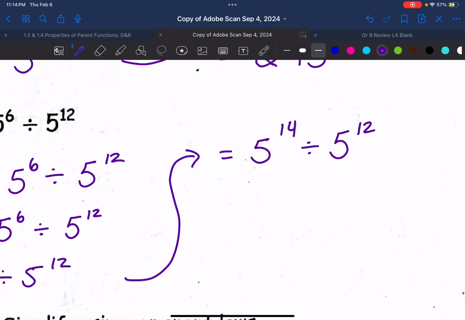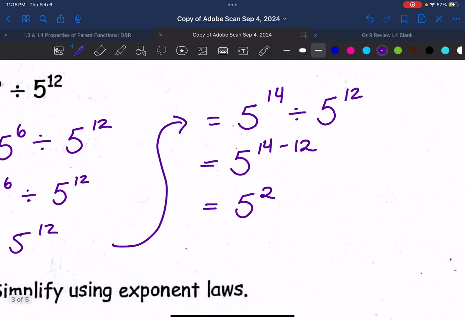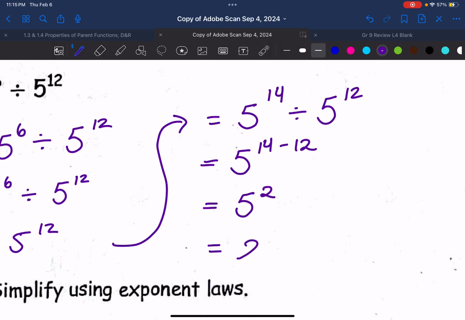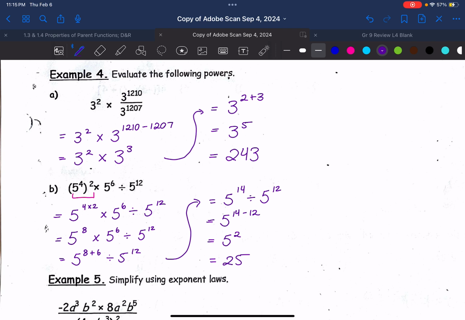Again, these are huge numbers that might not all fit in your calculator, so rather than evaluating what those numbers are, since they're both a base of 5 and we're dividing, we're just going to subtract the exponents. So if I subtract the exponents and do 14 minus 12, you'll notice that the difference is just 2. That is way easier to evaluate and plug into your calculator than the stuff from up above, since 5 squared is really just 25.